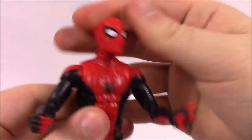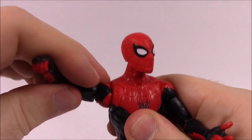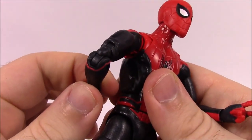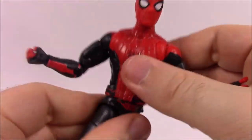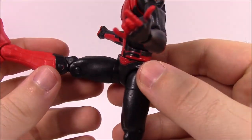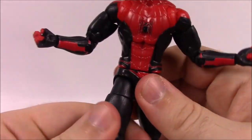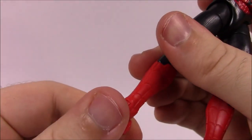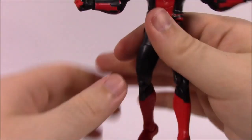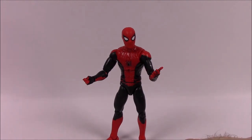For movements: the head can twist all the way around, he has the butterfly joint, the normal shoulder joint that can rotate and move up and down, bicep twist, double elbow joint, and the wrist that can flex back and forth and twist around. He has an ab crunch, waist twist, legs that can come out about 90 degrees or a little higher, barely back due to his butt joint, leg twist, out to the side, thigh twist, double knee joint, and the foot that can flex and twist side to side. He has spider-sense, wall crawl, web shooters, healing factor, and superhuman strength, speed, agility, reflexes, and stamina.